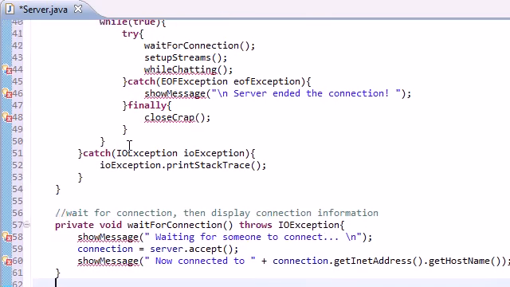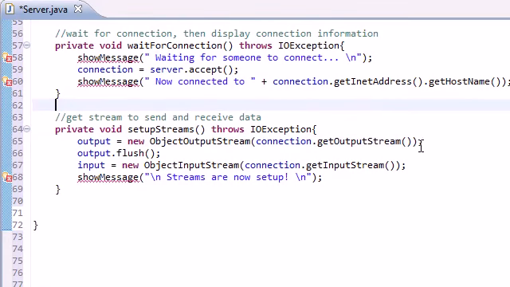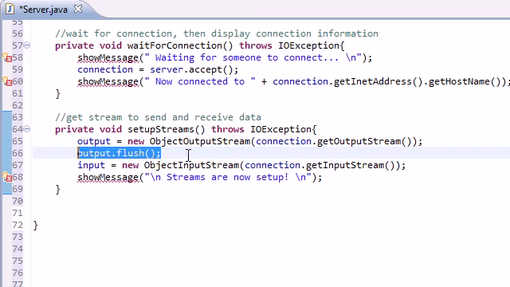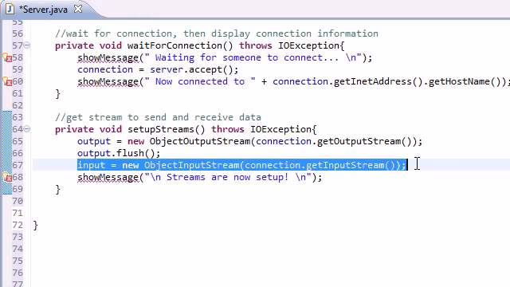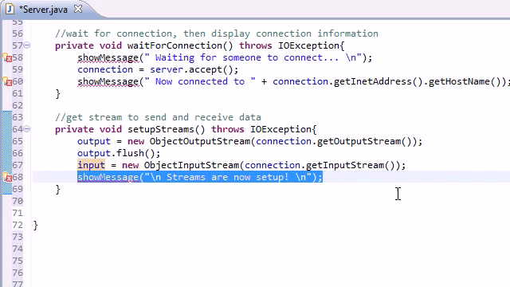So again, what we did so far is we created two methods. We now can wait for a connection, and once a connection is made with someone else, we can set up the streams, which basically sets up the pathway to connect to someone else. In case whenever we send a message, some crap gets left behind, just push it through to them. Just good housekeeping in Java. And we also set up the pathway where they can send messages to us. Now once everything is set up, I'm going to output a message on the screen that says, you know what, streams are now set up. You can now go ahead and start having a conversation with them.